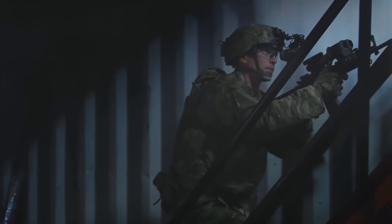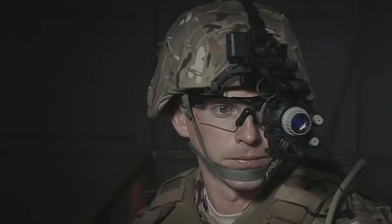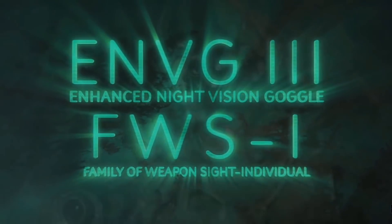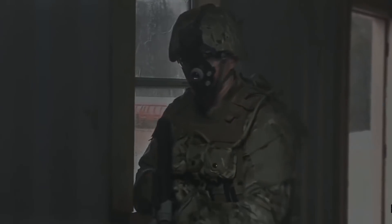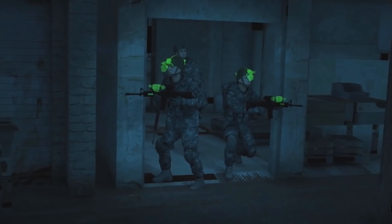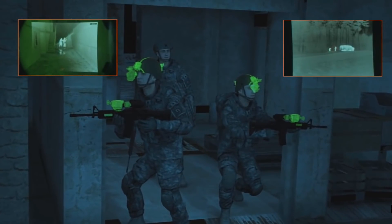There are some seriously impressive new features coming out for optics on the everyday soldier. Beyond standard thermal imaging and adaptable forms of night vision, there is new technology that allows the user to use a camera-based system to look around corners with their rifle, record footage for reconnaissance, and track targets. The technology is advancing so quickly that it can recognize friend or foe, look through smoke screens, and — most importantly — firearm-mounted cameras can now integrate with the reticle displayed on your helmet or through the night vision sight you're using. This is a game changer, and something that in the next 10 to 20 years is going to expand very quickly.